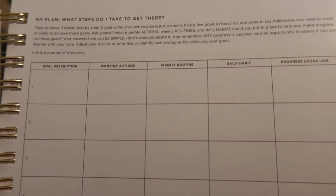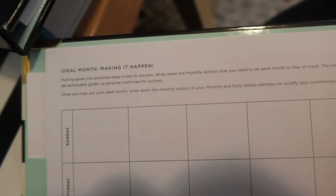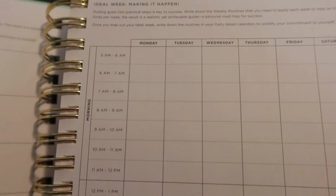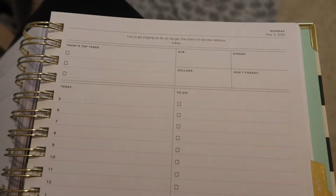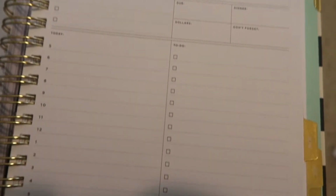They do this ideal week thing. I will tell you straight up, I'm allergic to stuff like this. Anytime there's a 7 to 8 a.m., I'm like, no, because my body just revolts and is like, I'm not doing that. Out of spite, I'm not doing that. But I think I'm on my 8th or 9th year of having this, and every month you've got your goals, and then your days, and all that stuff, right? It's just great. Love it.